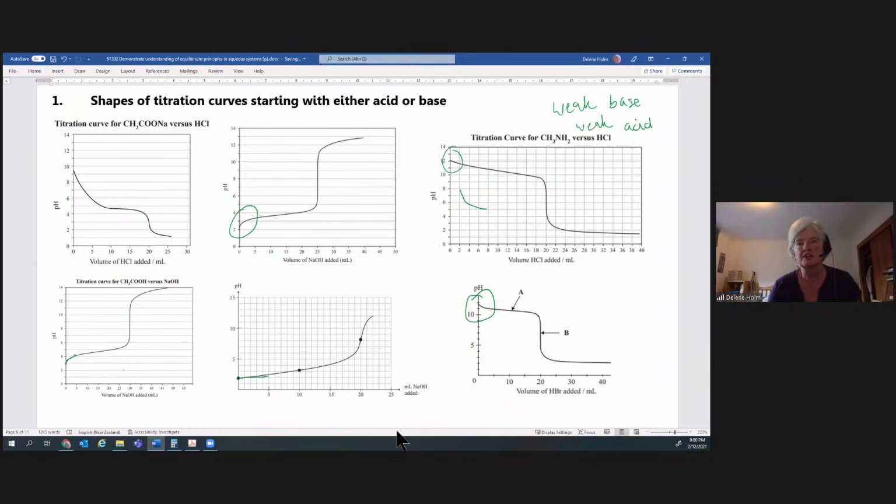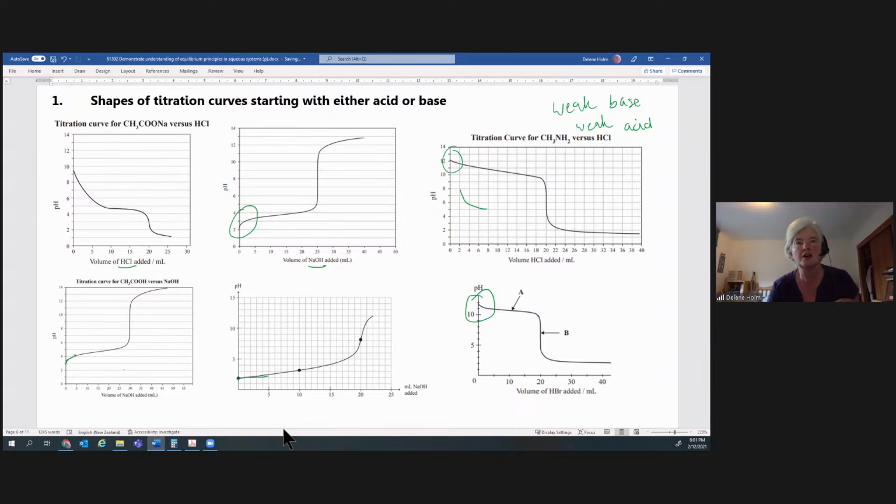I don't even have to look at the pH. I can see it's a weak. So I know this is a weak base. And you can never have a weak base, weak acid titration. It'll be a total mess. So if you've got a weak acid, you know you've got to titrate it with a strong base, as you can see here. And if you've got a weak base, you are definitely going to titrate it with a strong acid. So those are helpful points.